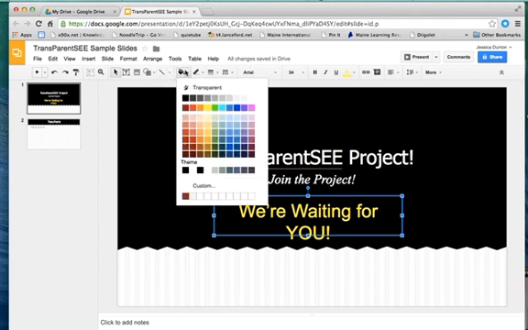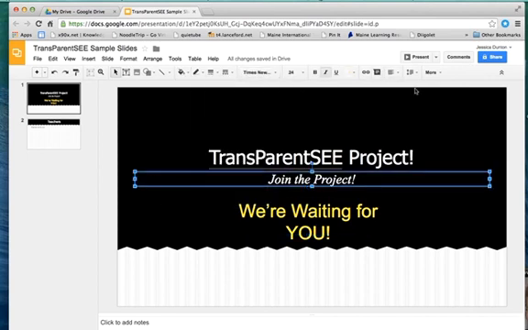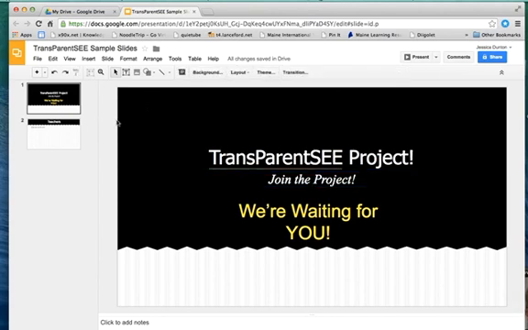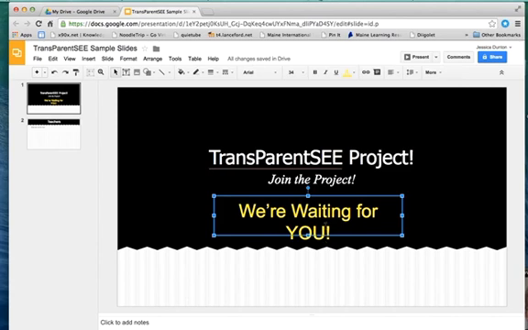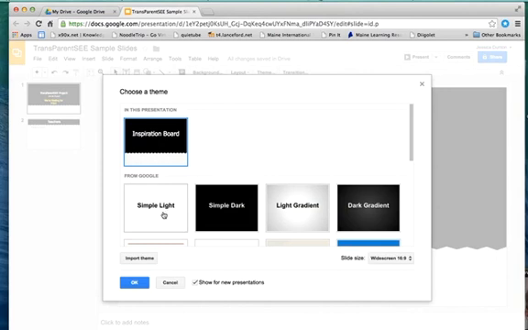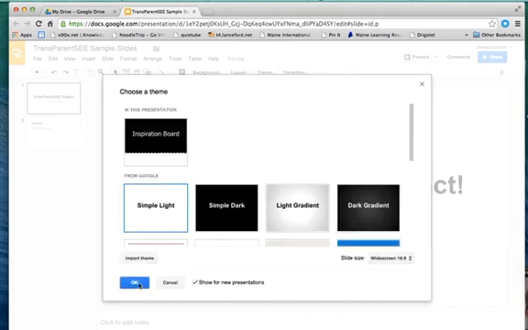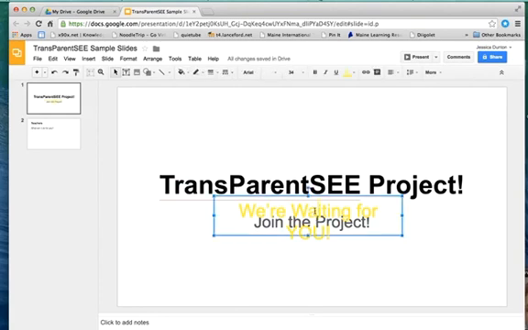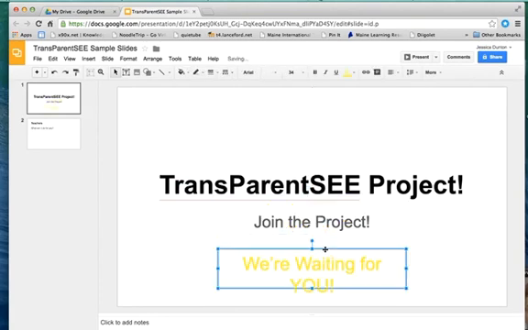You can pick a fill color for the background fill. Right now, we've chosen a theme, so it's got a custom fill to it. But let's just say we decided to go without a theme. In order to get back to that menu, you have to click back on the background here. See, if you're on the text, you're going to have the text editing menu up here, which is the same as you'd get with the word processor. But if you just click on the background, then you can change your theme, let's say back to just simple. If you go back to a simple theme, then format comes out a little bit funny, so you have to come down here and do that.